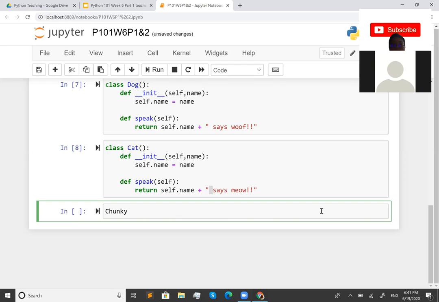So Chunky, yeah, chunky equals dog, and here we're gonna make this uncapitalized, so now we can put dog here as chunky. Now, Quentin, what would be the cat's name?